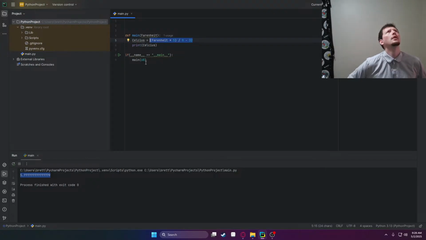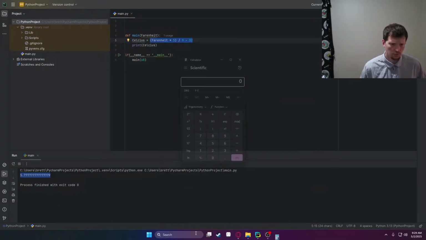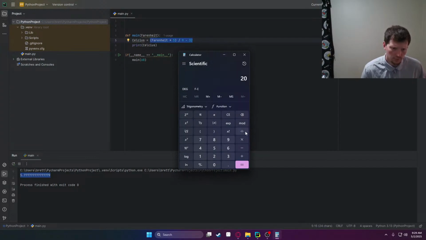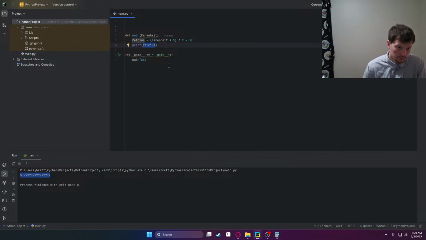Well, 9/5 Celsius plus 32 is Fahrenheit. So Celsius is also 9/5. I'm pretty sure that was kind of the math, right? If we went to the calculator, we said, hey, 20, divide by 5, multiply by 9, plus 32 is Fahrenheit. We're printing out Celsius.